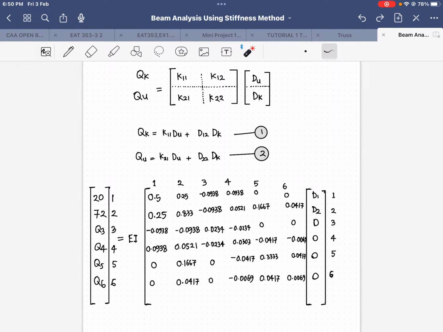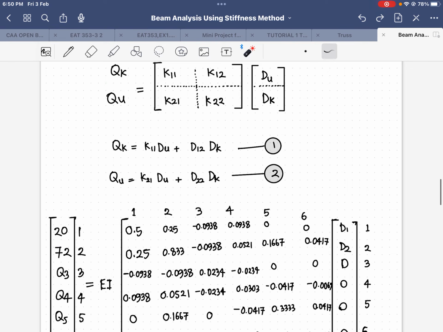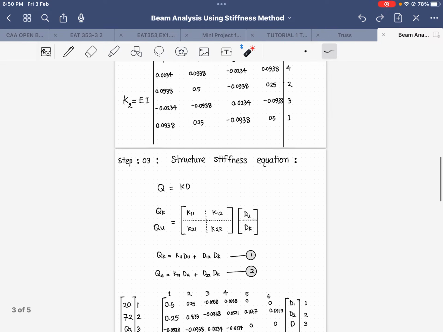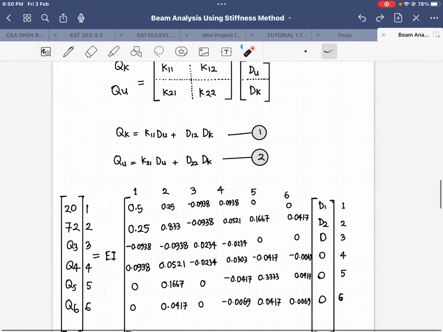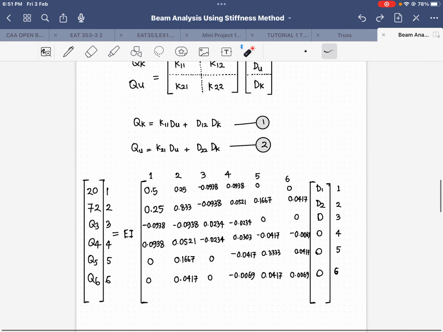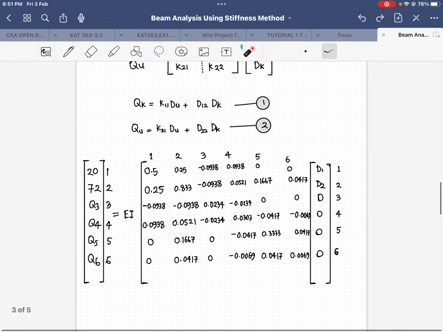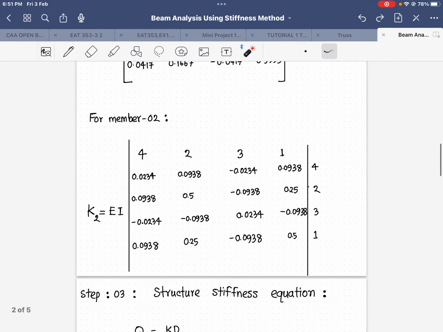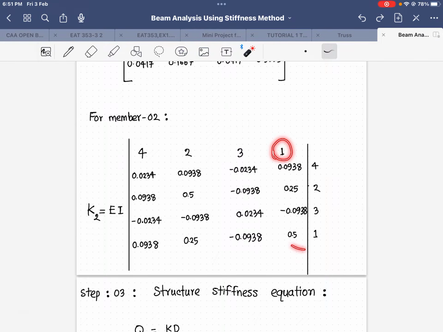Okay, I will show you how you can find out this value. I want to show you two or three examples, then it will make it easy for you to understand how you can add the matrix, and it will remain easy for you to do it in future. All right, so we have 0.5. How did I get the 0.5? I put it in the first row first column. So you can see in here the first row and first column, you see 0.5.